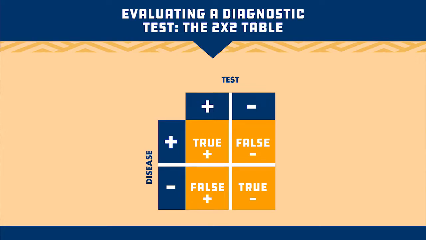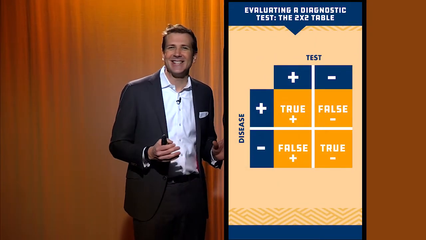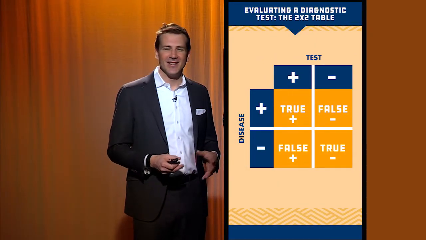In the upper left-hand corner, we have the true positives, patients who have the disease, and the test says, yes, they have the disease. That's pretty good. Upper right-hand corner, false negatives. The patient has the disease, but the test doesn't catch it. So they are falsely reassured. That's not great. Bottom left, the false positives. The test comes back positive. Yes, you're pregnant, but you're actually not pregnant. Also bad. And then on the bottom right, the true negatives, the test comes back negative and you don't have the disease. By the way, pregnancy isn't a disease. I don't have to use disease here. Any outcome is relevant here.